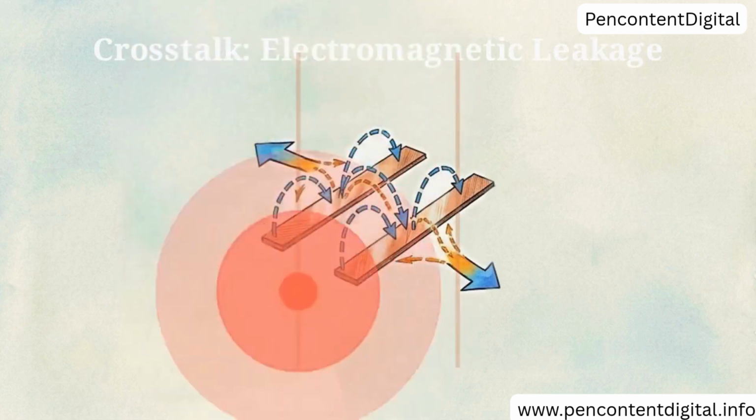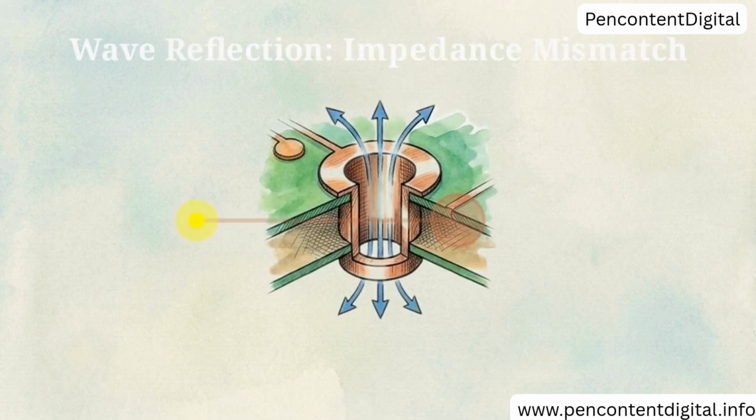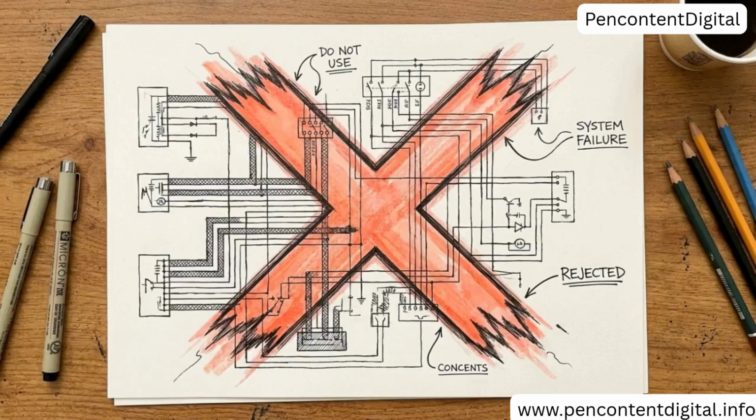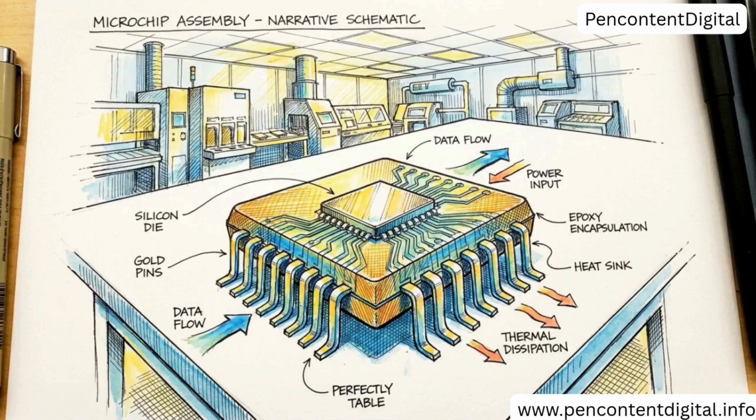This leads to physical layer failures like crosstalk, where invisible electromagnetic radiation from one active trace leaks over and corrupts data on an adjacent trace. Another failure is wave reflection, when a poorly matched component acts like a wall, sending the signal bouncing backward along the line. Standard electrical schematic diagrams cannot predict these complex physical space parasitic interactions. By applying a 3D full-wave solver directly to the PCB architecture, HFSS functions as a vital diagnostic tool that catches catastrophic hardware failures before manufacturing begins.